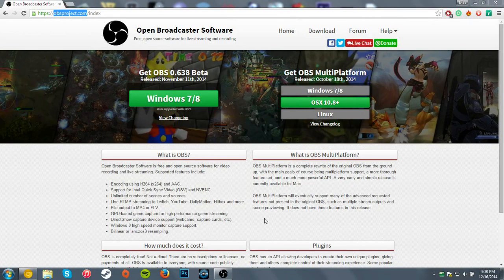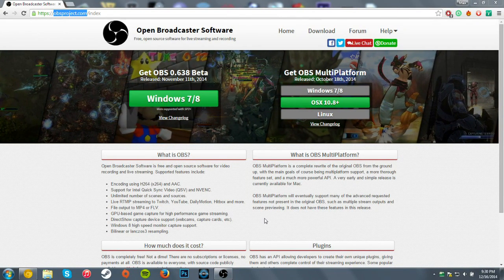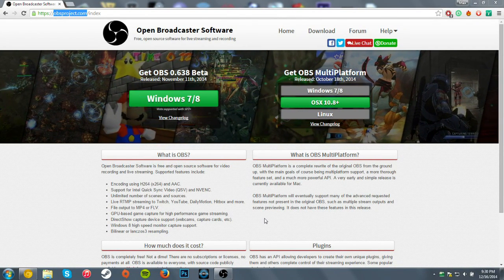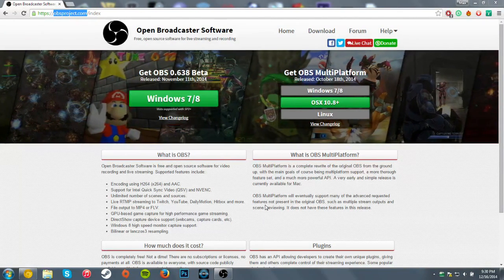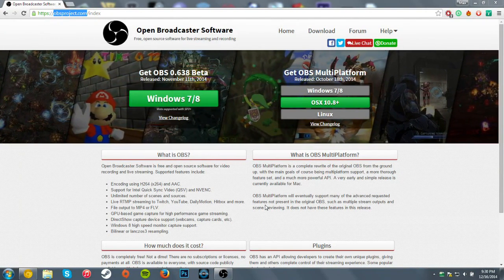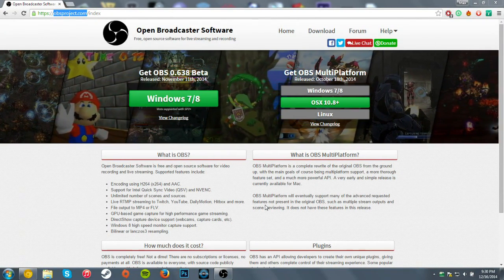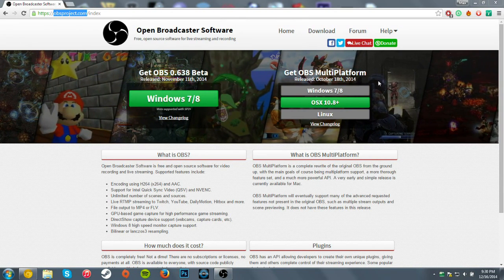I am on Windows 7, but my new computer is going to run Windows 8.1. I bought it from Newegg, and I believe it's shipping right now. I can't wait to build that computer. I'll probably make a video on it, maybe a time lapse. I'm not sure.